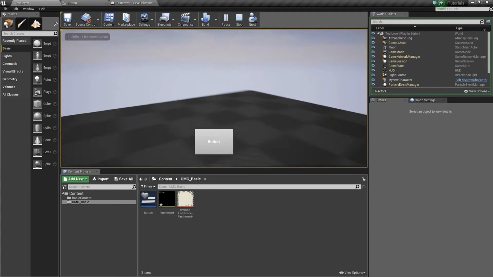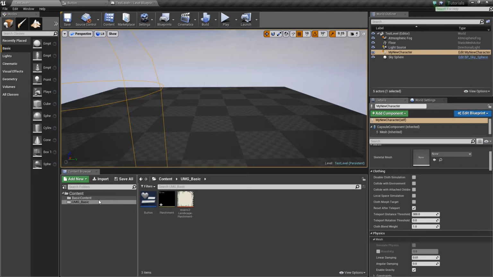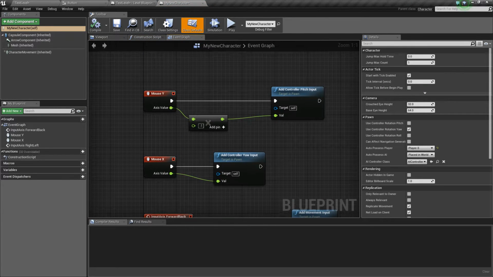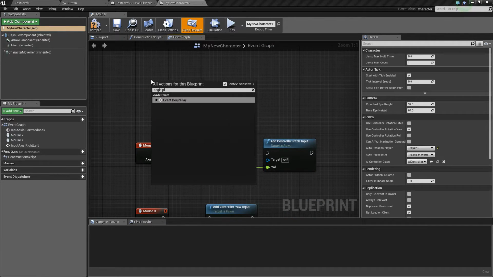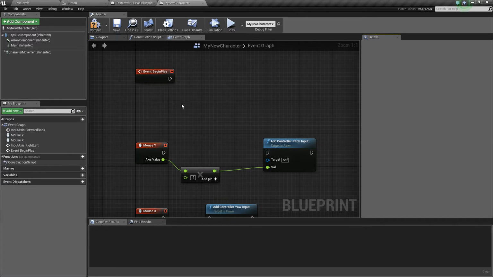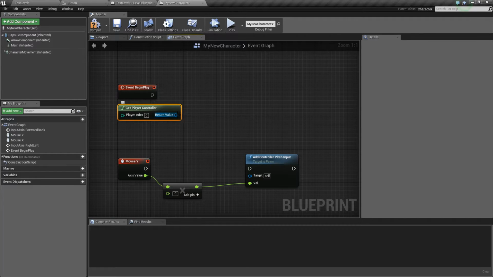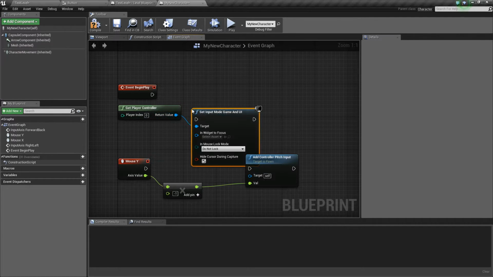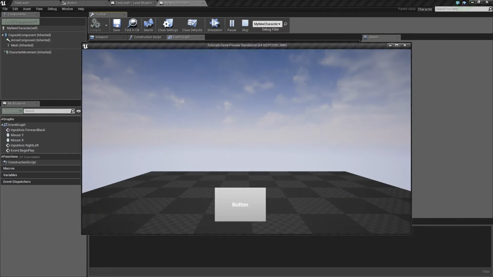But because of my controller, I'm actually not able to click it. So what I'm going to do is jump into my basic controller, disable the mouse X and mouse Y, and create a begin play. In order to actually press this button, I'm going to get the player controller and set game and UI, which allows me to hide cursor during capture. No, I don't want to hide the cursor, I want to see the cursor, and I'm always going to lock always on the mouse position, and the in widget to focus doesn't matter for now.